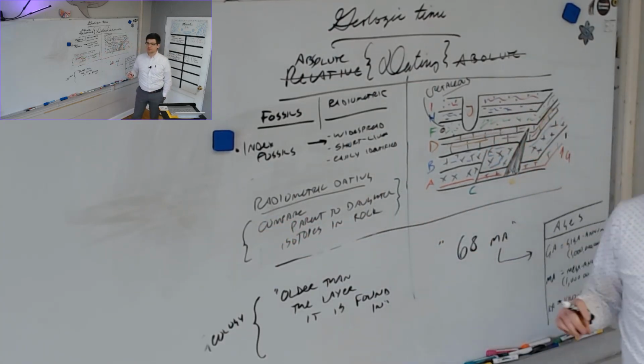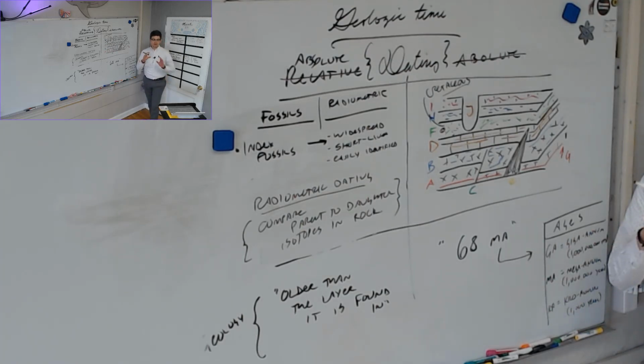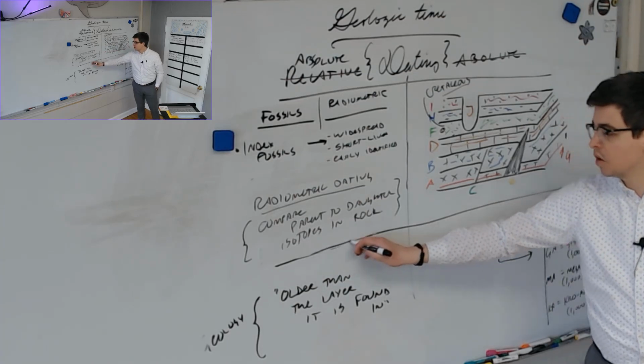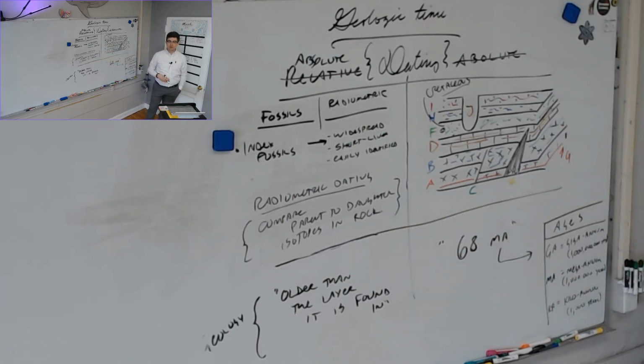So I'm trying to think of a specific example. Zirconium's commonly used. I don't know the half-life of this zirconium isotope, but we find a certain isotope that we know decays into another one, and we measure the ratio of those two. For instance, uranium, I'm not even going to say the isotope's number because I'll probably get it wrong, but some kind of isotope of uranium and the lead that it eventually decays to, and the half-life of that, I don't know, I'm just making it up, but we'll say it's 250 million years. So that means that after half of it has decayed, as you remember from physical science, 250 million years must have passed. And so if we go to the rock and we see, oh, there's half lead and half uranium, this rock is 250 million years old. If it's 75% uranium and 25% lead, it's half of that, it's 125 million years old. So we use the half-lives of the radioactive isotopes and how much is left within the rock to tell us how old the rock is.